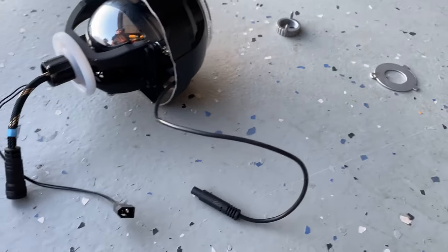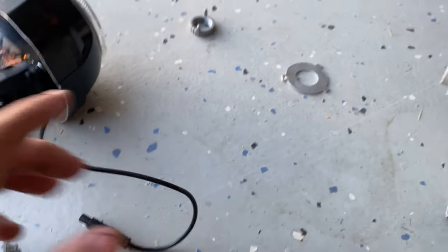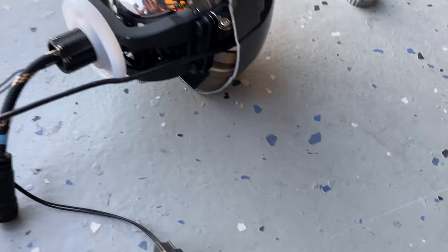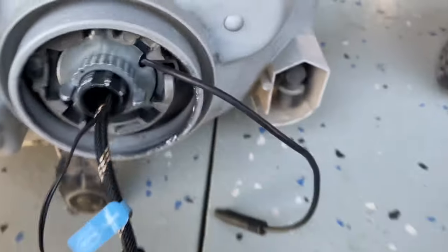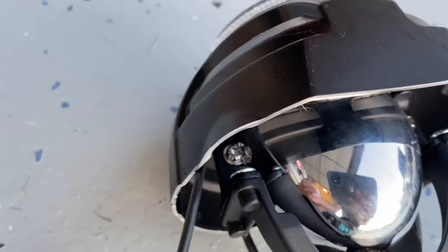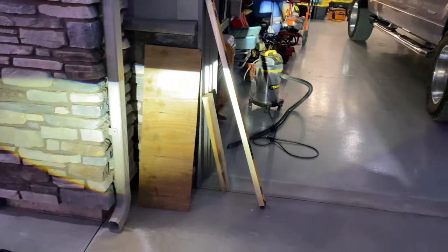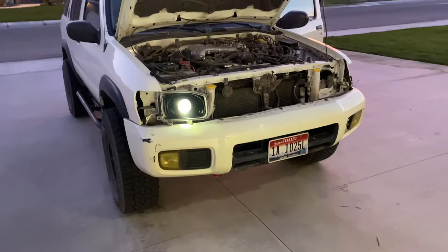Now we're going to actually put the headlight together and get ready for baking. We need this rubber grommet, run the LED wire out around it using the washer setup, then check on the vehicle to make sure it's level before baking. I cut a notch there to allow the LED wire to fit in better, and I drilled a tiny hole to pull the LED halo wire through the grommet. With the light test-mounted and a solid block of wood as a level, it's checking out pretty level.